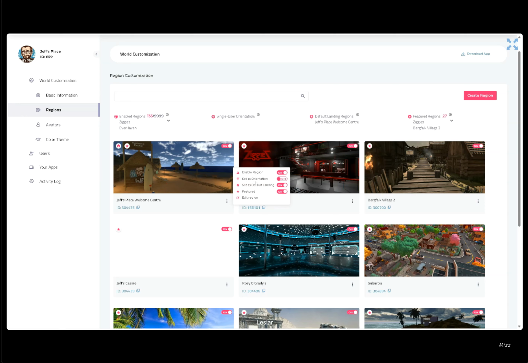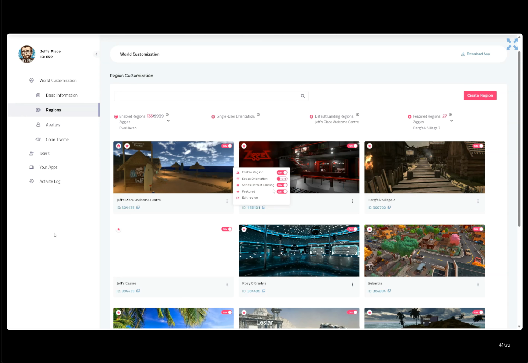The second option here, set as orientation. We don't need to go into that. I don't think anybody's even used that feature yet, but it's a hypothetical situation where a region is set up with a tutorial in where only one avatar is seen at any one time, despite multiple people maybe being in that tutorial. As far as you're concerned, you're in a standalone region and you only see what you're doing and they only see what they're doing, kind of thing. That's so you're not confused in the tutorial with other people around.